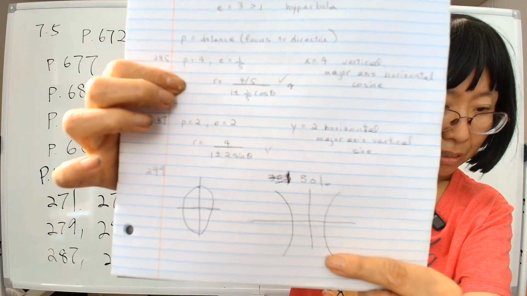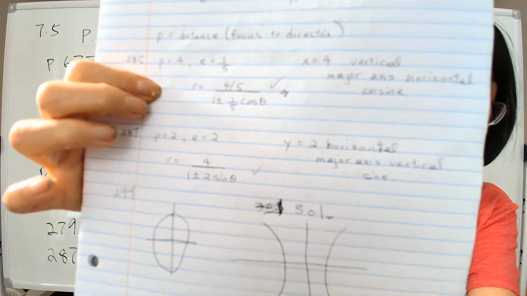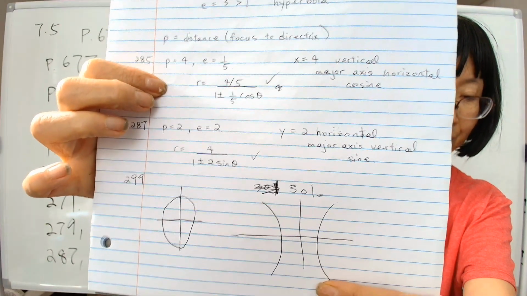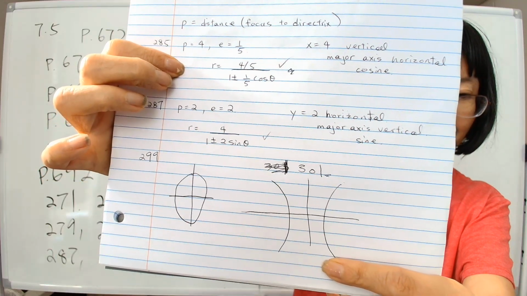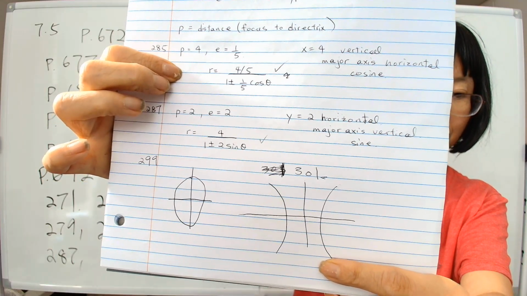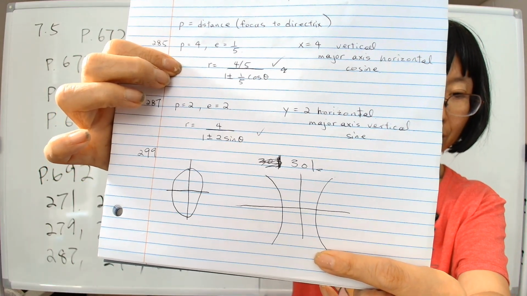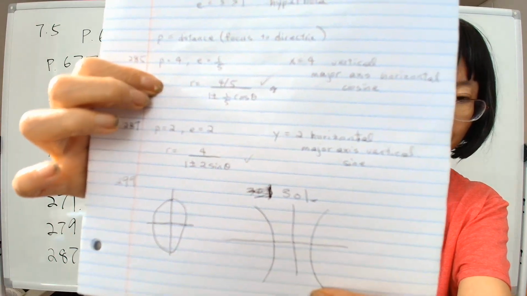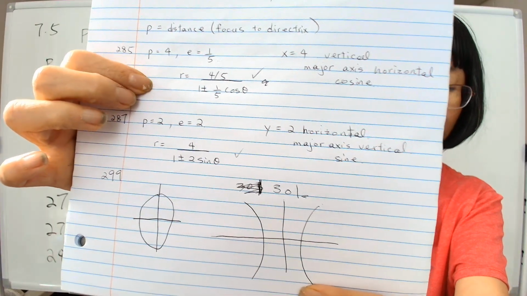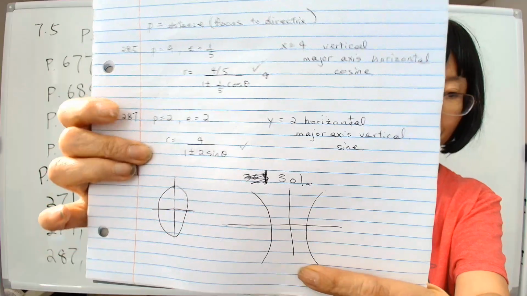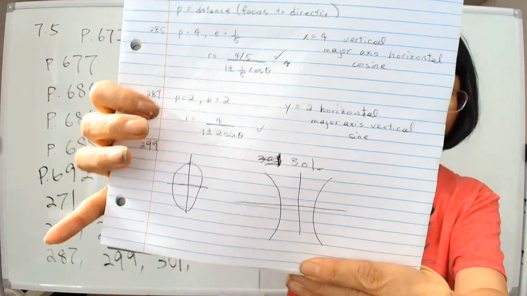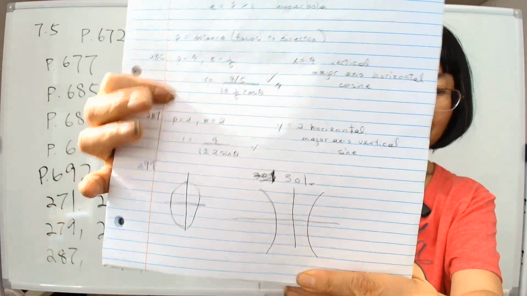we have P equal to 4. What are we doing here? Well, whatever. The point is, we come up with something. The x equal to 4 is vertical, so the major axis is horizontal, I guess. Anyway, the answer, therefore, is cosine. Yeah, the reason is very simple. I don't remember what it is, but I'm sure it's just a one-step thing.